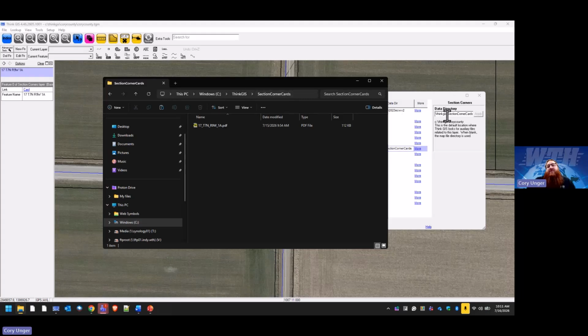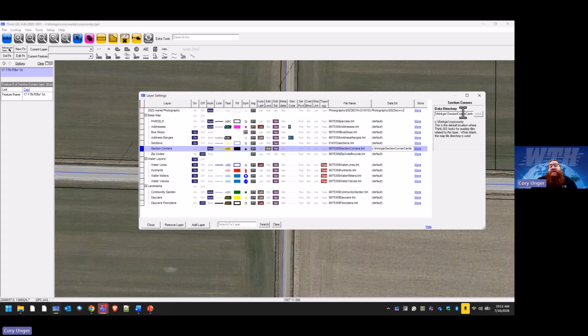And you can basically have the files run from any generic location, and then the user can set that. So I was losing my train of thought there. The data directory is something that each user can set individually. So whenever we reinstall the map, we can say, hey, we're going to check and make sure these section corner links work. We click on one, it doesn't work. We go track down where those files are, and we can change where it is. So I'm actually going to change this to be just ThinkGIS, I think. That's the home folder where it's going to live.